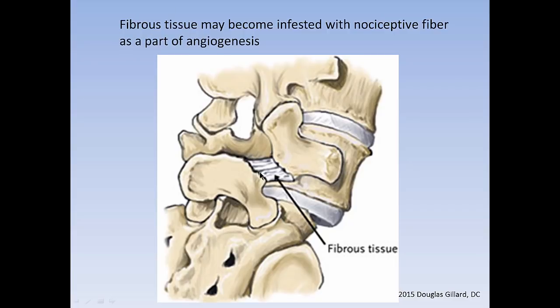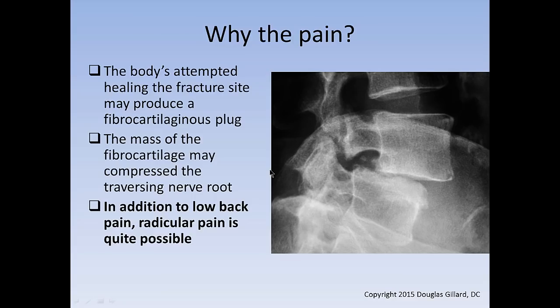So sometimes these spondylolyses, well, often, almost all the time, there's a big fibrous plug, like in surgery. You go in there and you can see them pulling out all this pannus fibrous tissue. But this tissue itself may become infested with nociceptive fibers. Angiogenesis will grow into this tissue, and the nerves will follow. So you can literally become wired for pain, just like a disc hernia, a disc tear. When it heals, nerve fiber grows down the disc tear. Same deal here.